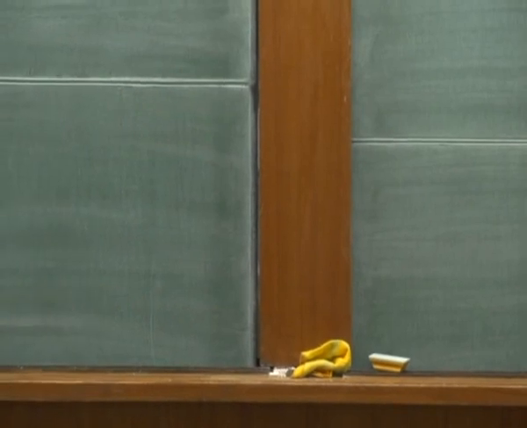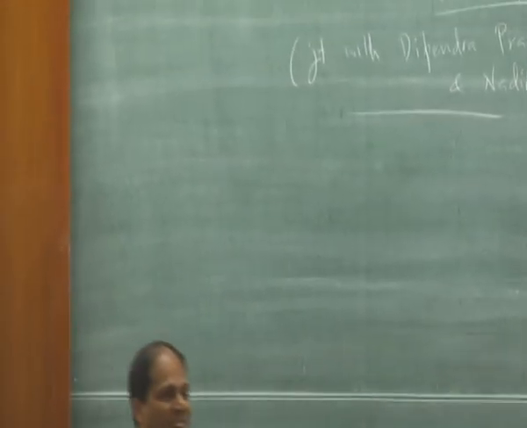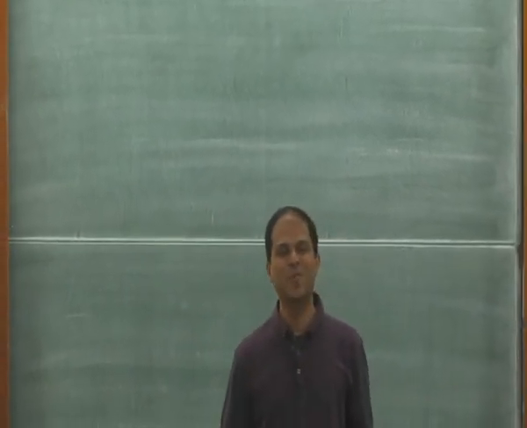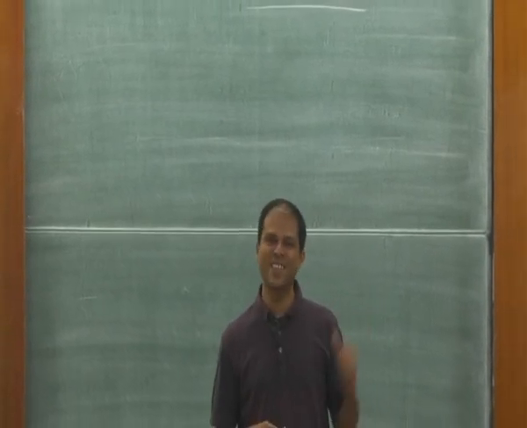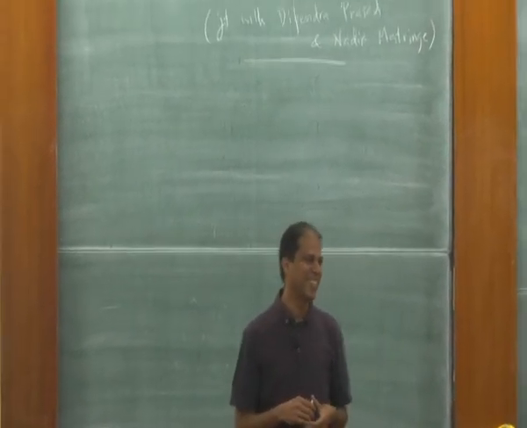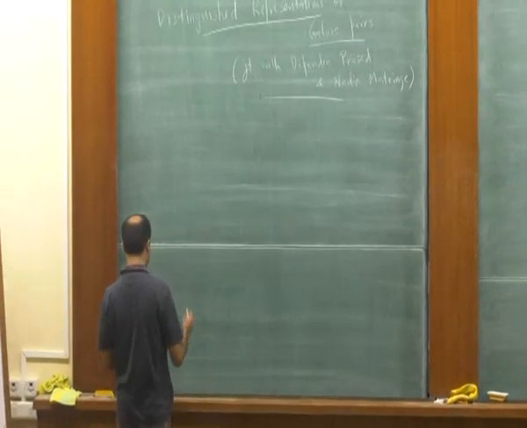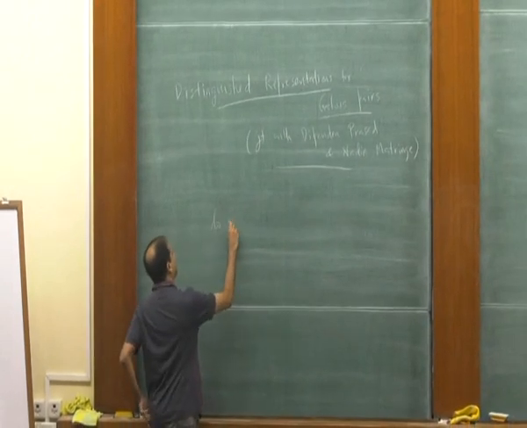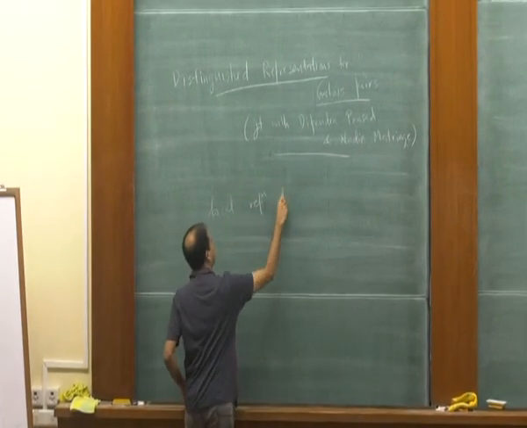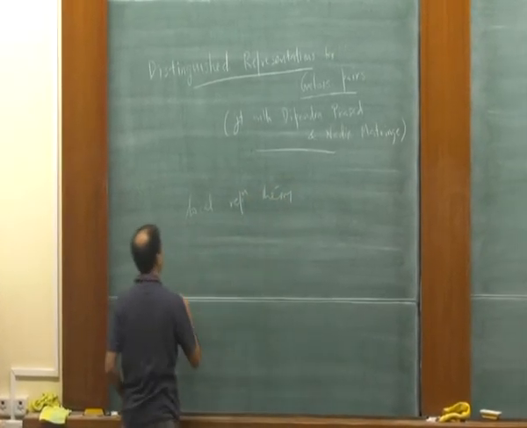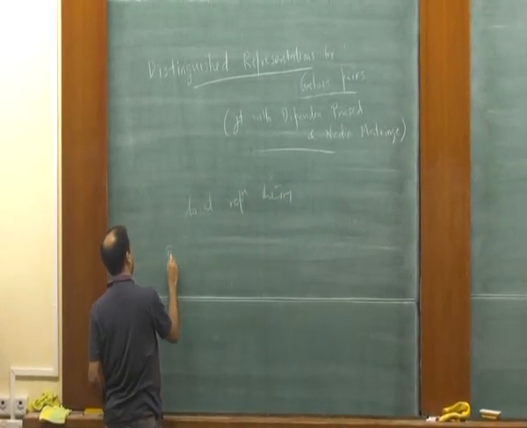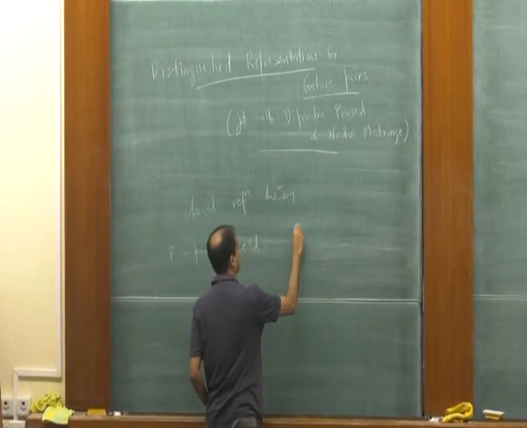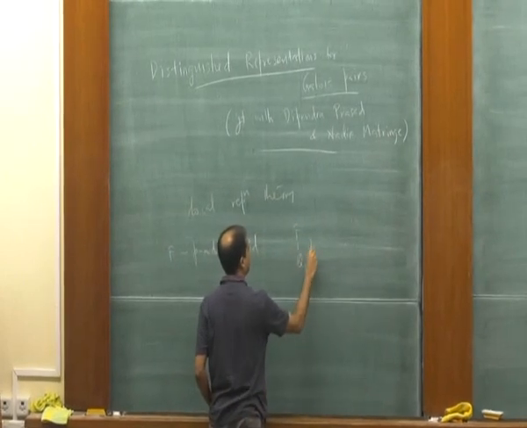I said I am the local speaker of the conference, certainly geographically from Mumbai. I am also the local speaker in the sense that the talk is local representation theory. So this will be a talk in local representation theory. Throughout we will have a p-adic field. So F is a finite extension of Q_p.